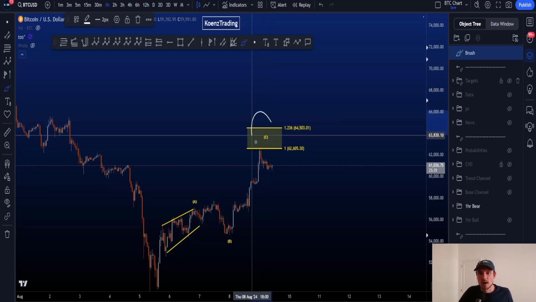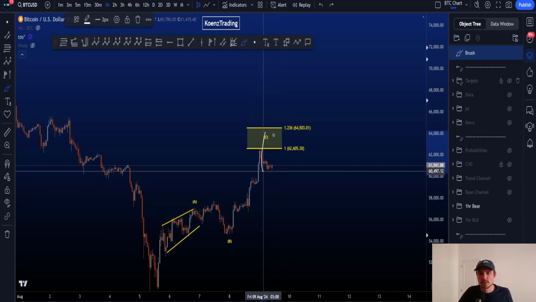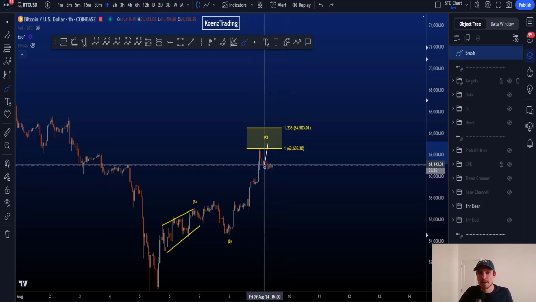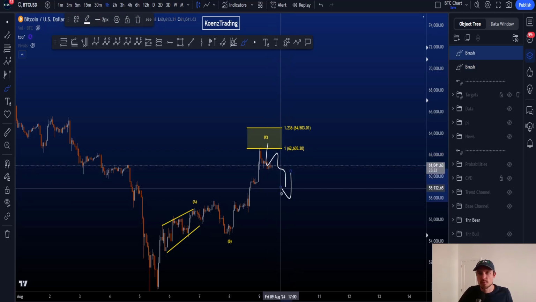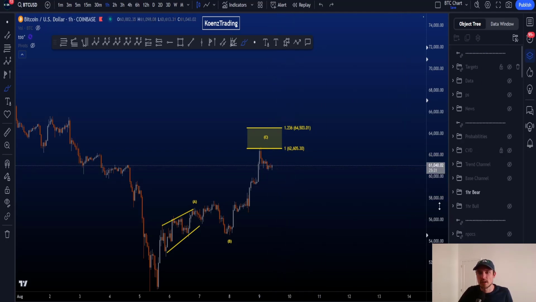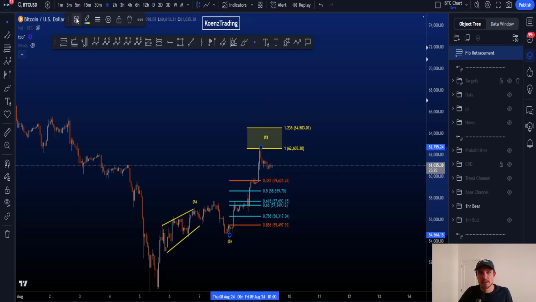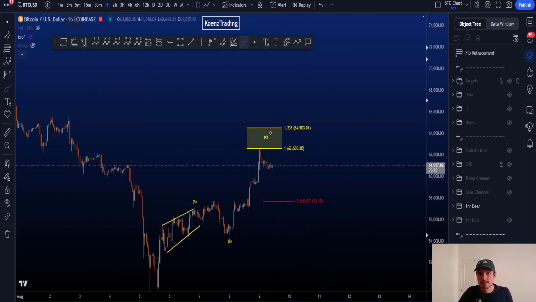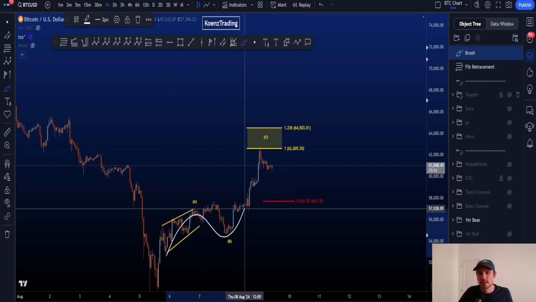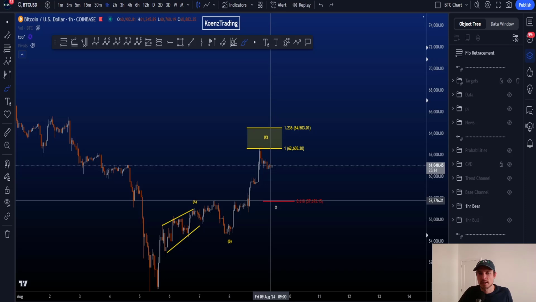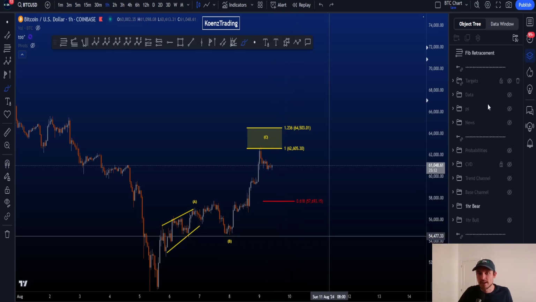64.5k. After a wave C, you want to see a bigger range forming and more weakness, because we want price to move towards the downside and look for a bigger retracement to the downside. An important level you want to hit in an ABC would be the 0.618 at 57.6k, as that would increase the probabilities for an ABC towards the upside and the potential for more downside to come.